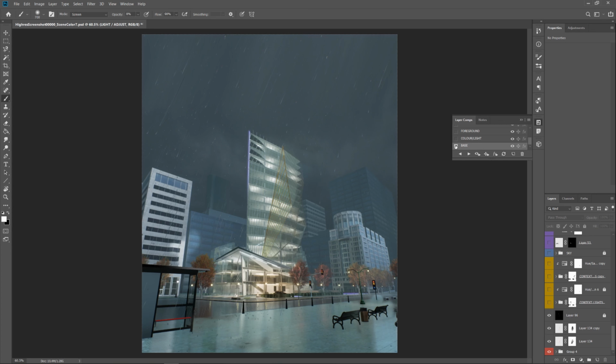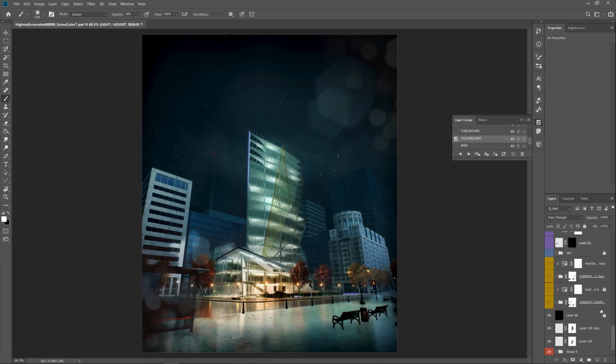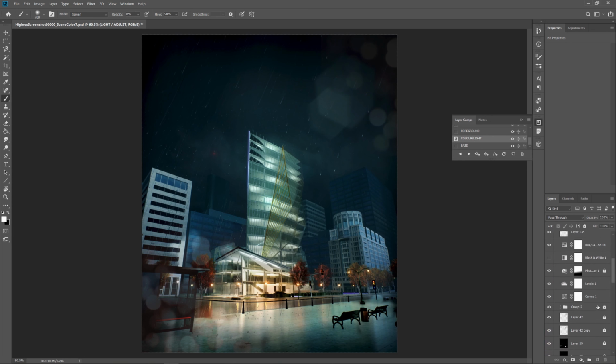So the first thing that I needed to do was to colorize it and add the lighting and lots of the darks and lights. So this is how it ended up within the next stage. And what this is basically is a lot of masks, a lot of lighting masks, and a lot of adjustments in the curves, levels, and photo filters.